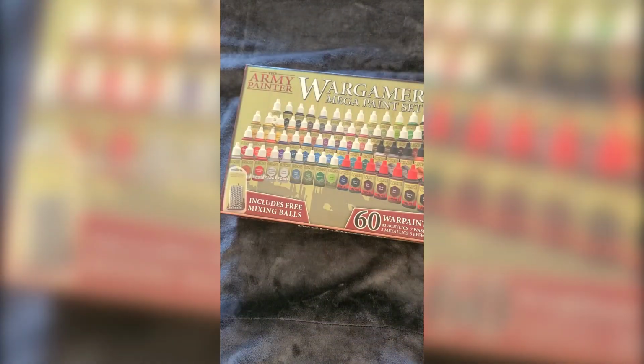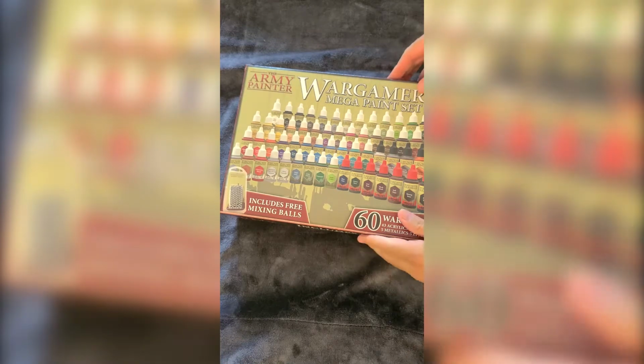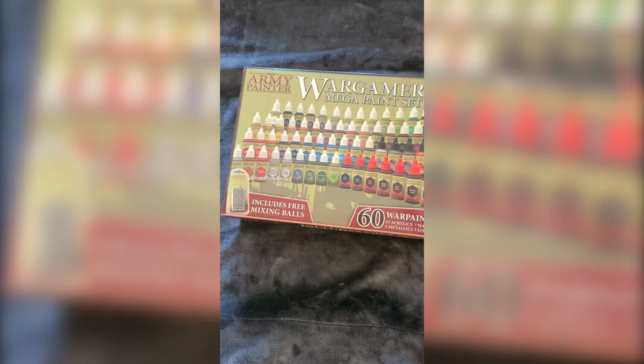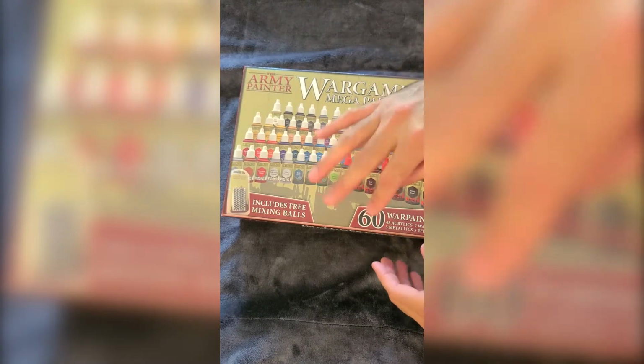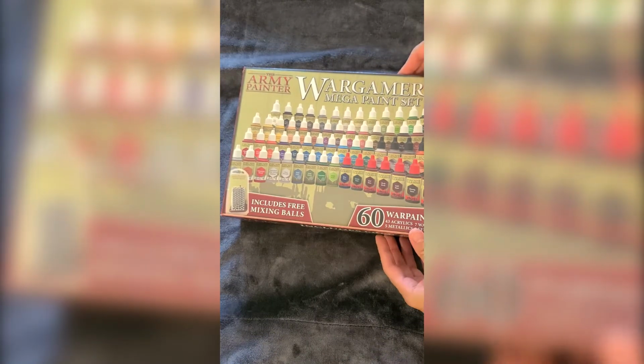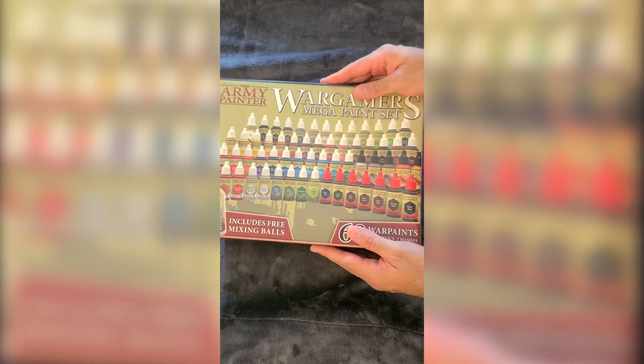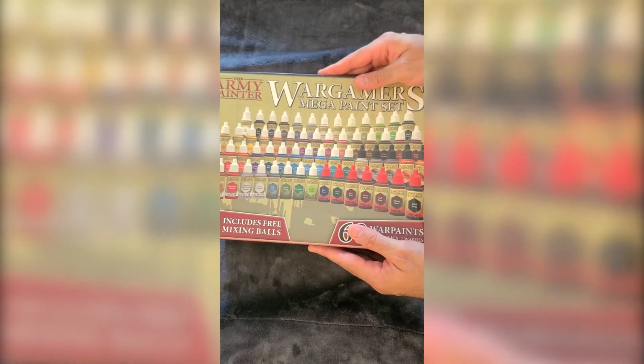Alright. So let's take a look at this. Oh man, I'm so excited. I always either borrowed my buddy's paints or I had like a couple here and there. I have never had in my entire life a complete set of paints. I am so excited.